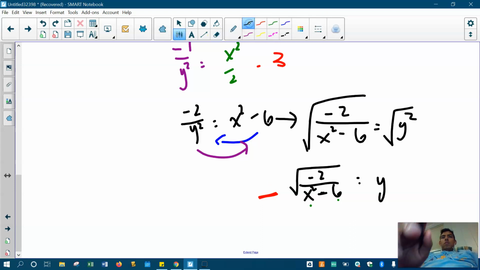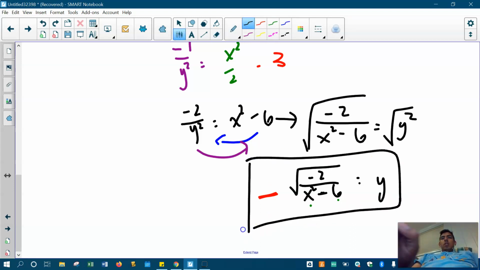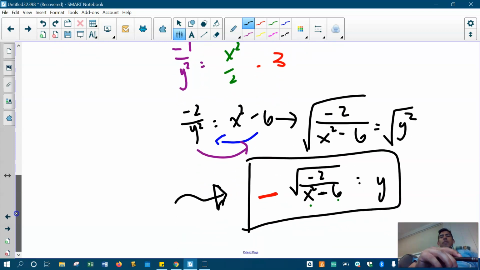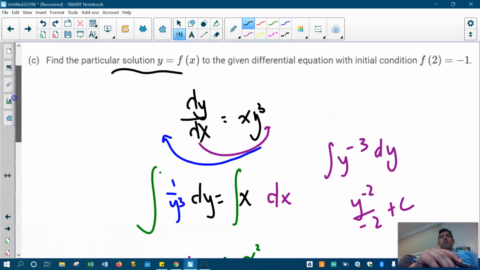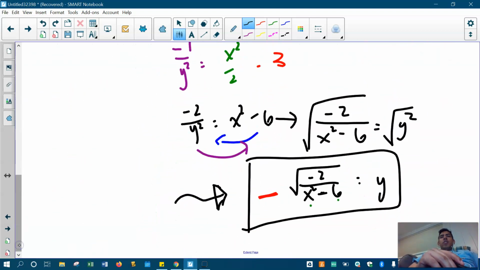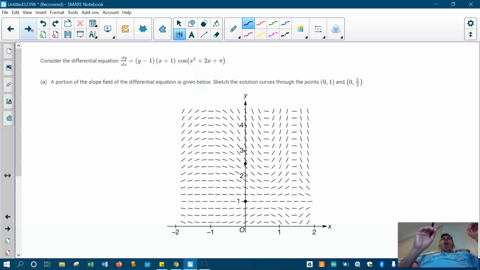Okay? Now, I feel like they may have something about a domain here, but I won't go into that. Sometimes I see questions pop up on these FRQs where it says, also state what the domain is for the function. But I don't think they're making you do that here, so we'll leave that alone. That's my answer for part C. I'm just rereading the problem to make sure I didn't miss anything. I also will do that other problem for those people that did it. So if you did the other problem, go ahead.